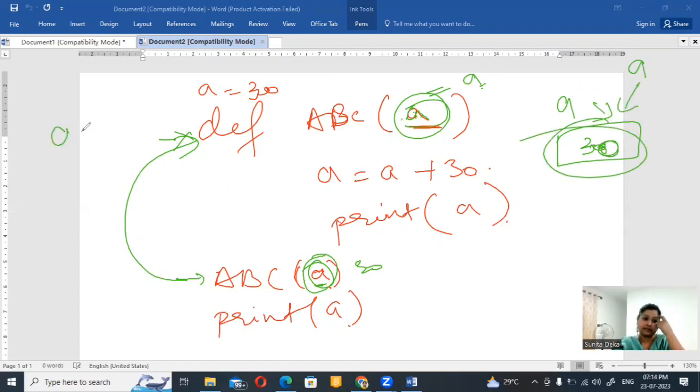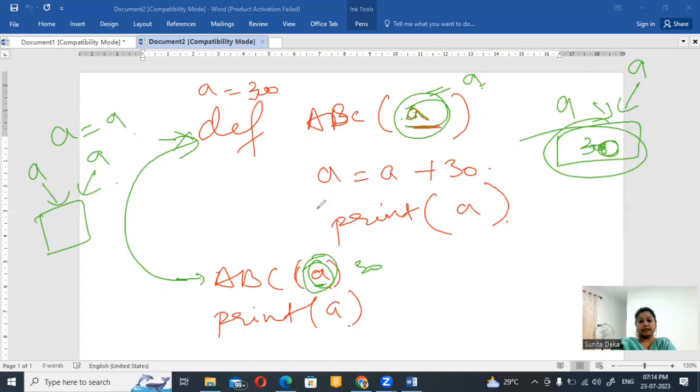Because when we write A is equal to A, you know that they point to the same location. But both pointers are different. Although they look alike by name, the pointers are different, but they are pointing to the same location.